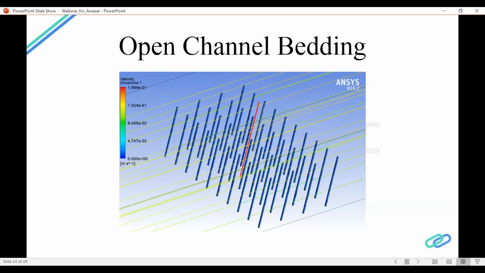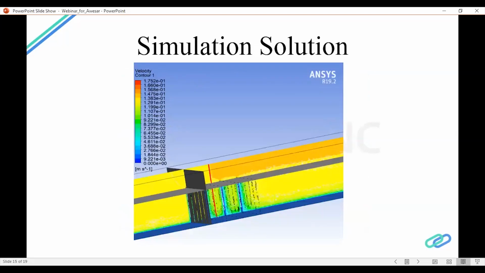Now, you see, clearly can be seen the contour lines when the water goes through the river like this, okay? Now you see lots of drag here where the cylinders are to slow down the water. This is how we can investigate the problem, and then we change the design of our channel by considering more drag and all the other parameters that are causing the slowing down of the river.